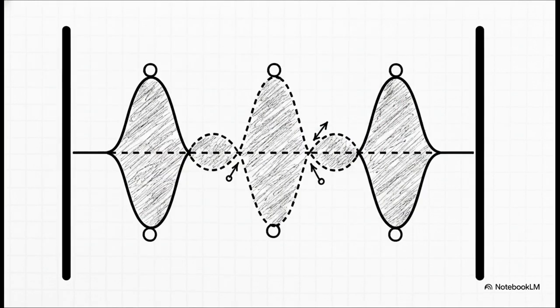When two identical waves move in opposite directions, like a wave bouncing off a wall and coming right back, they superimpose to form what we call a standing wave. It consists of nodes, which are points of zero displacement where the waves perfectly cancel out, and antinodes, which are points of maximum displacement. Connect this right back to that guitar analogy from the very beginning of our explainer. When you pluck a string that is pinned down at both ends, the wave bounces back and forth, creating these exact standing waves trapped perfectly between two fixed points. And that is exactly the physics of how musical notes are created.